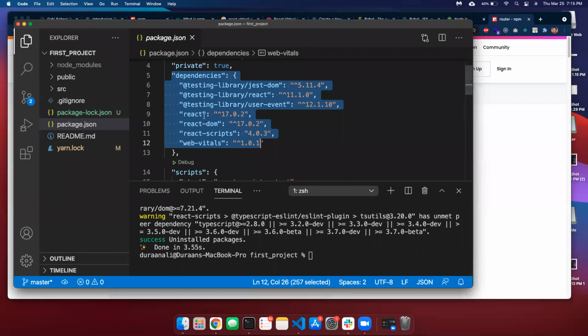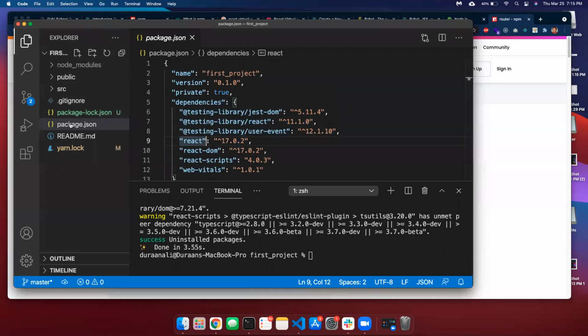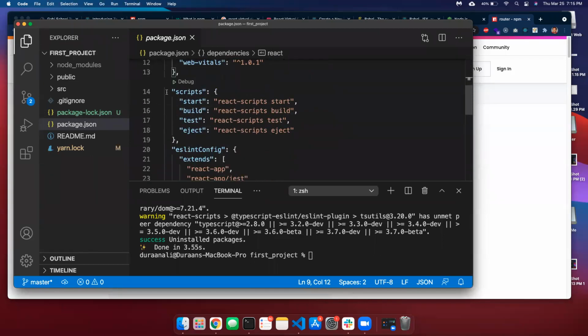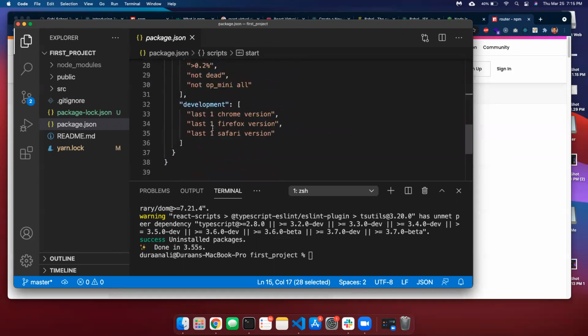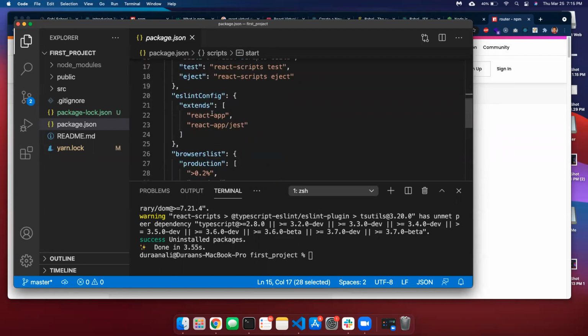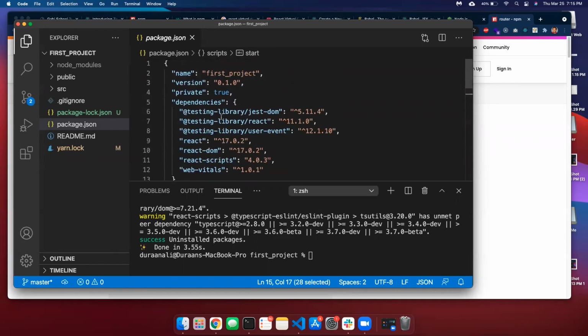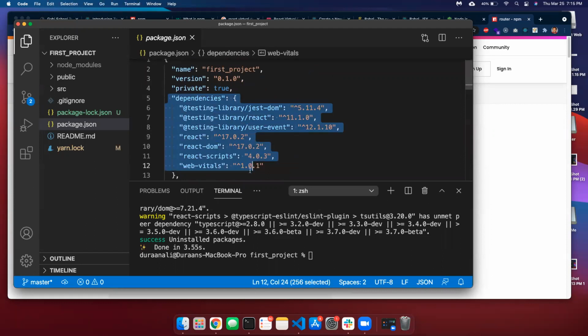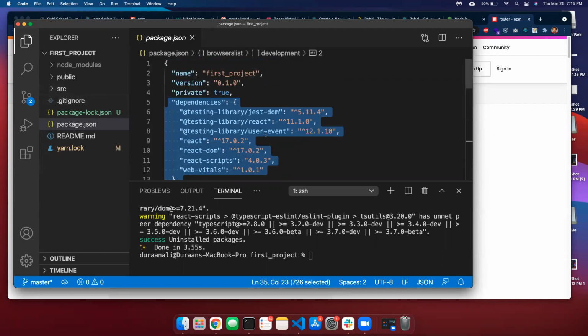That's how you install a package, and that's how you uninstall it, and everything happens in package.json. There are a couple of things in here, like the scripts and development. You will learn all these things later, but just keep in mind that the dependencies are everything that you're going to use in your React app.